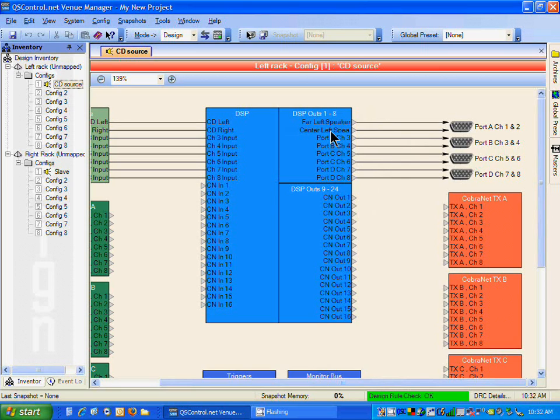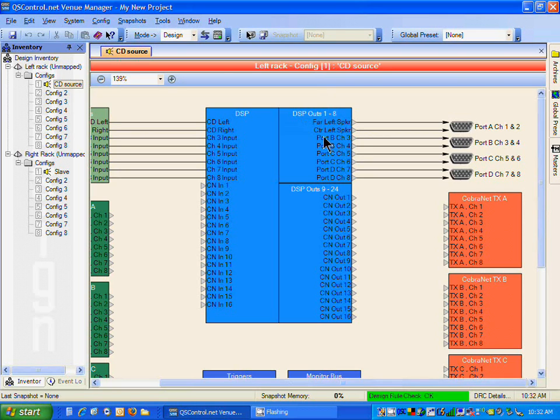I've hit a problem here. The problem is I've run out of character spaces. You're limited to 16 characters for most text labels. So you want to be descriptive, but you also might have to abbreviate a little bit. So let's change this name, shall we? Let's abbreviate the word center to just CTR. And actually the word speaker, SPKR is good. And I'll do the same thing for the other one, just to be consistent.